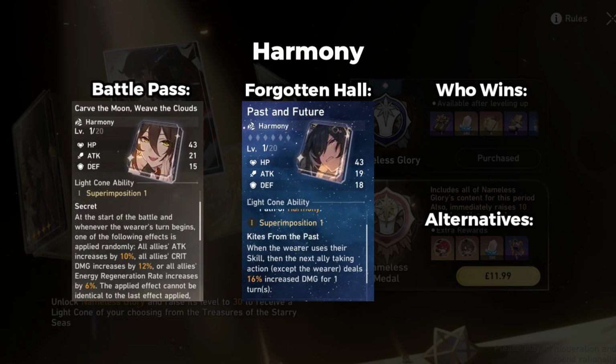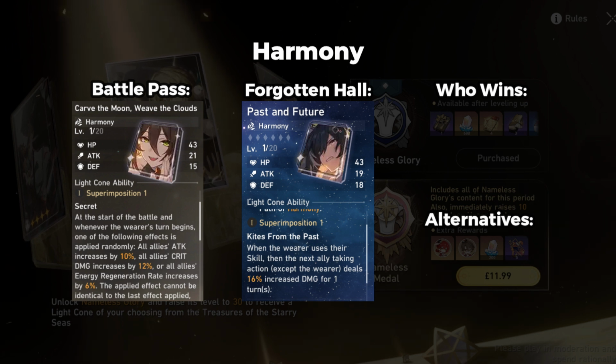Let's move over to Harmony. So for our Battle Pass weapon, we have Carve the Moon, Weave the Clouds. This one's just really good. I mean, I think this one's great.